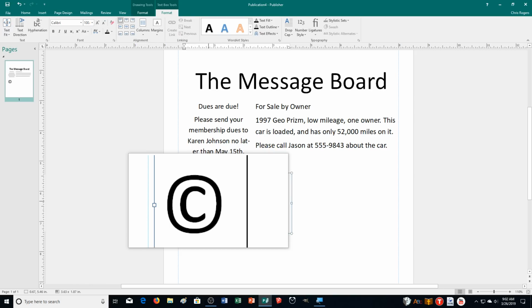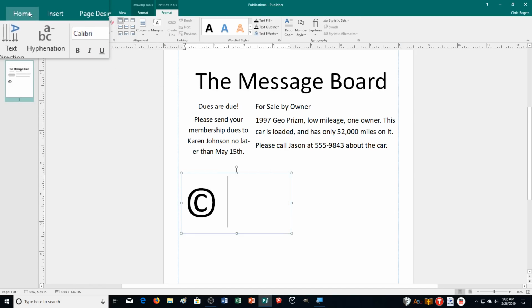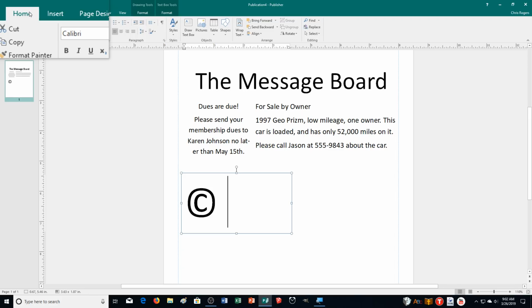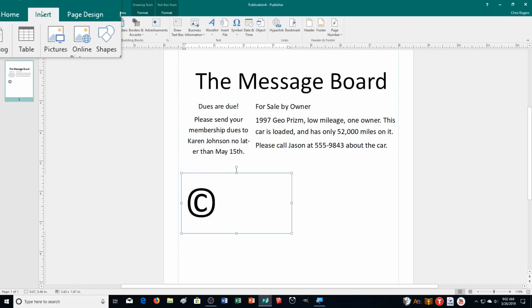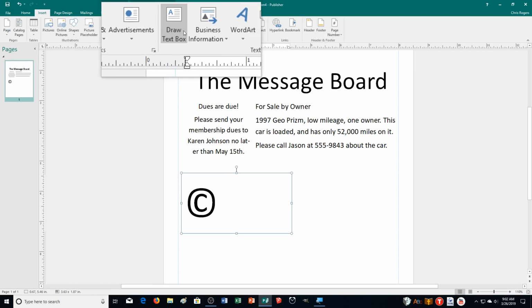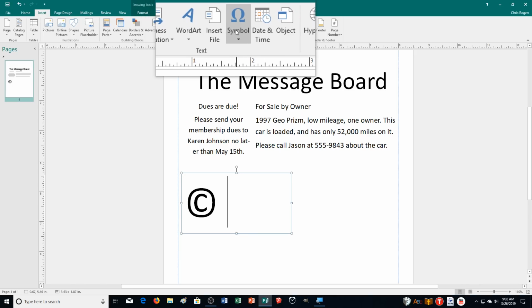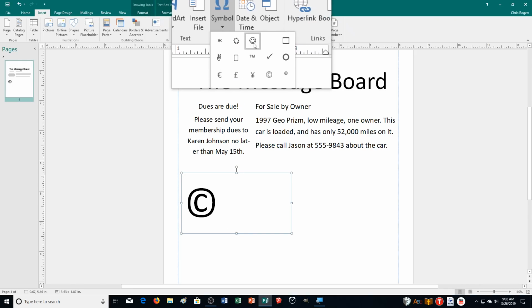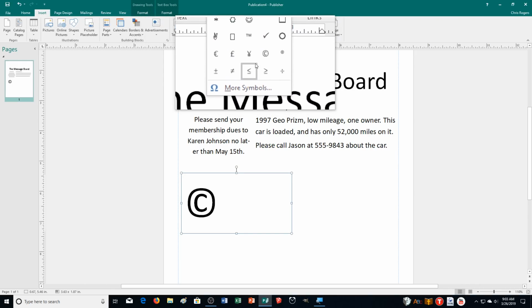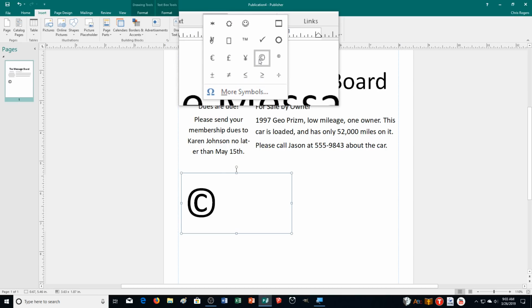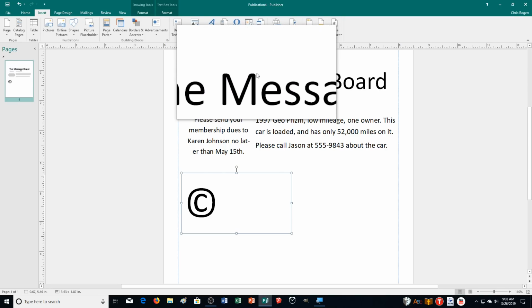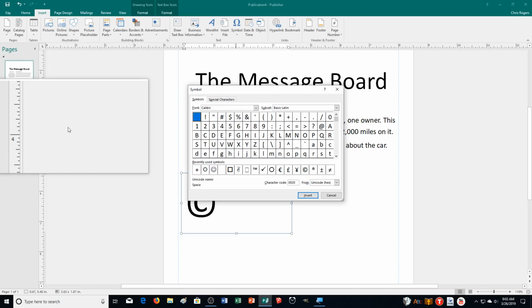But if it's a symbol that you can't just type, or maybe you don't want to type it, the way you would put it in, you would click the Insert tab, and then you're going to go over here to our Text group. So you can see there's Draw Text Box. That's what I talked about earlier. And you're going to choose Symbol. Now there's some that are already up there. There's the ones that you use on a regular basis. There's the ones that they think you're going to use. If you don't want those, you can click More Symbols, and you have lots of options.